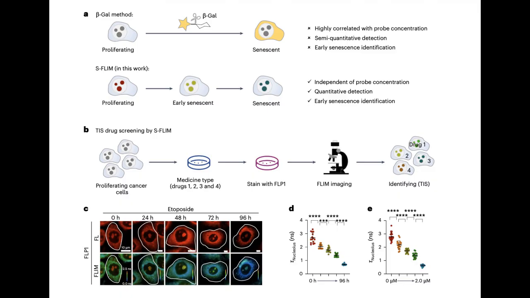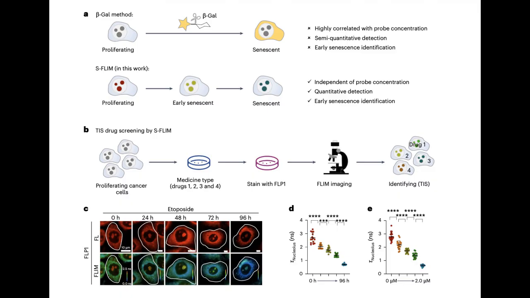Let's focus on that contrast ratio, 10 to the 19th fold. That is an enormous number. What does that kind of staggering contrast mean practically for a researcher trying to track minute changes in aging? It means the system is virtually impervious to the noise and variation that plague older methods, things like changes in probe uptake or cell size. It's seeing signals that, to previous technology, were just static. So you get highly reliable, sensitive data on cellular aging status, independent of all those other physical factors.